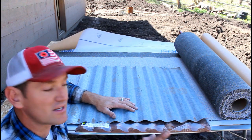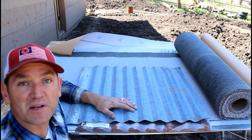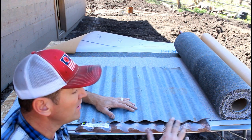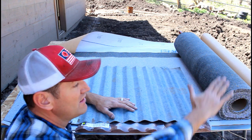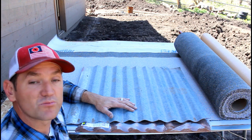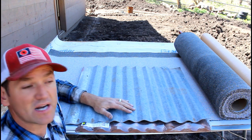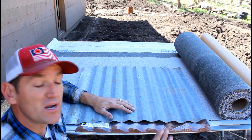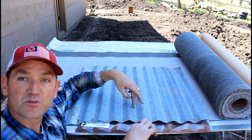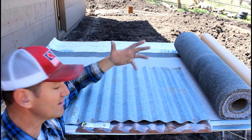Tin can reflect heat, but these peaks also have the ability to allow heat to run up underneath. Any heat that's coming off the roof or between the tin and the asphalt roof, there's heat that's going to come off there. We get as warm as high 80s, even low 90s up here for a couple of weeks out of the summer. So I want this to breathe. The other issue is if water gets behind the tin and it runs into this wood, it's not going to be able to get out. You could say the same thing for dirt or sand or anything like that.